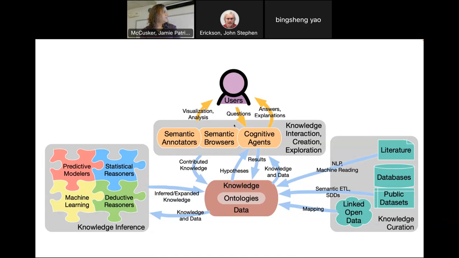The knowledge interaction piece still works more or less the same way that it always has. It uses views. Every entity in the graph has at least one view, and there are lots of views available for many of these things. Some of them are web-based, so HTML pages. Some of them are data oriented, and so they're usually JSON-based APIs that are based on these views. And all these things, you know, they continue to work.